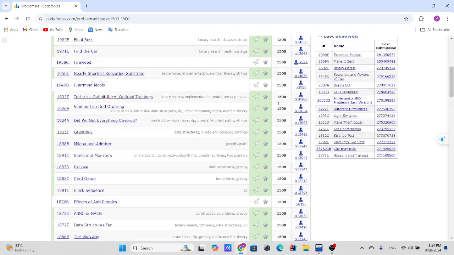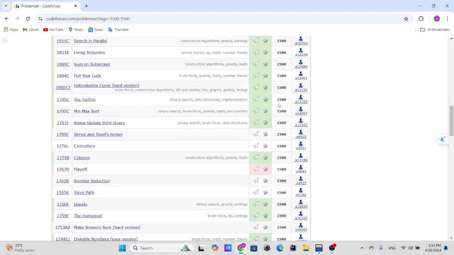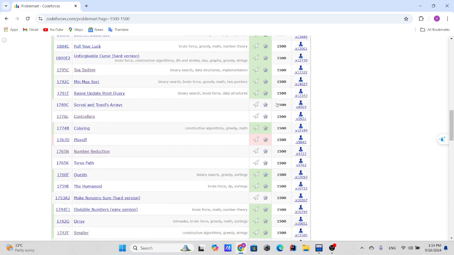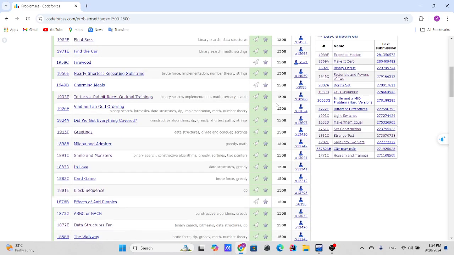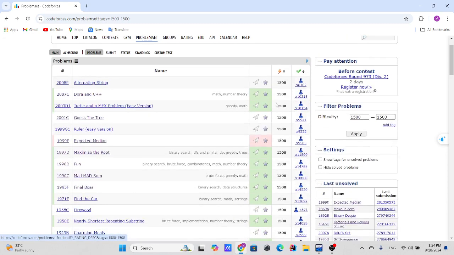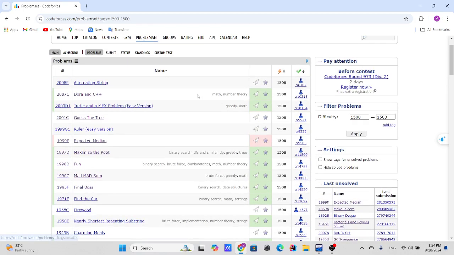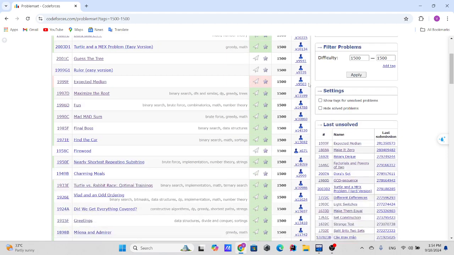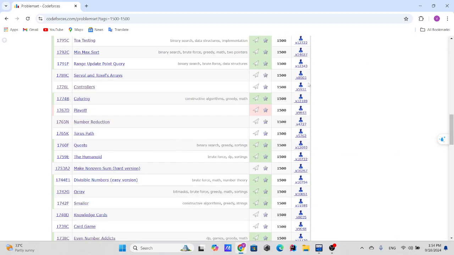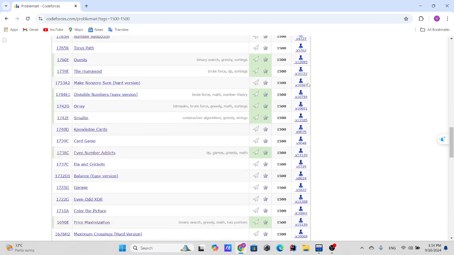But whatever. So I don't really know what we should do right now. Maybe try to solve a 1500 problem as fast as possible and try to continue in LeetCode or maybe CSES. I'm not sure, but let's try to do a 1500 problem and see if we can do it or not. This one is too difficult, I think. Only 8100 people can do it, so we might need to do another problem.